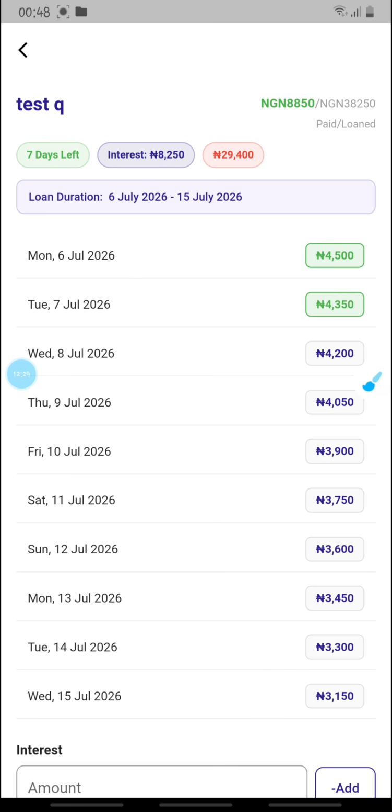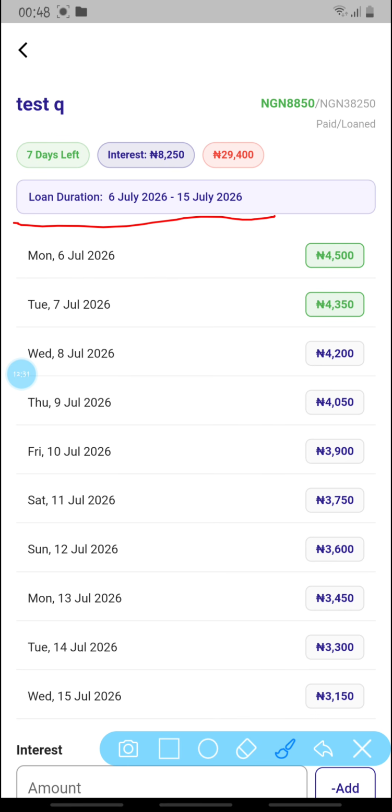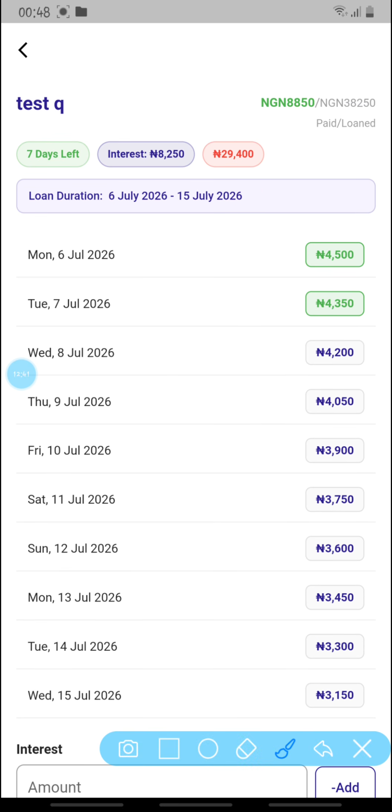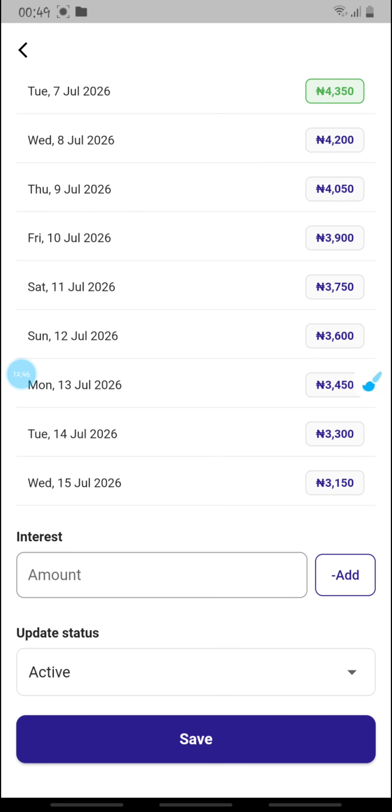Now you can also see here the loan duration. It starts on the 6th of July and ends on the 15th of July. And you can see the date of each of these in here. Now if you scroll down, you see interest. You need to pay out your interest maybe after the loan is completed, whichever time you want to.